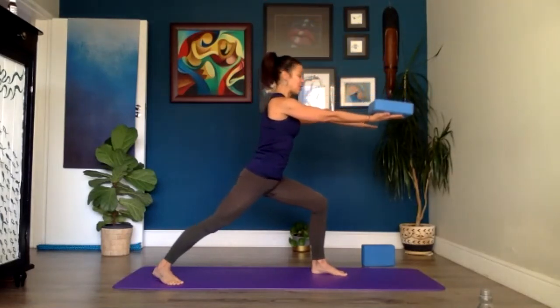Good. We're going to transfer ourselves now and open out into our goddess position, holding that position. Take an inhale. Exhale, we come up, and we're still keeping the coffee in that mug as we turn the palms up to the ceiling, and then we come down. So my focus is on keeping that right hand stable and come down. Nice and deep. See how much you can get out of this. And come up, hands over shoulders. Can you keep that coffee in your mug? Which means you need a lot of flexion at your wrist there. This is your last one.